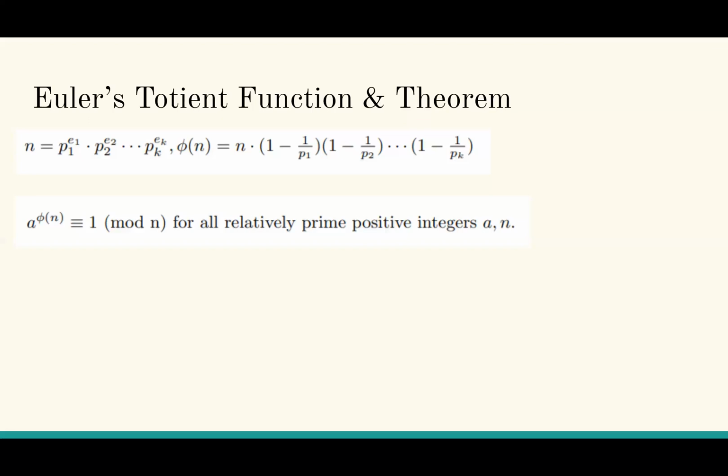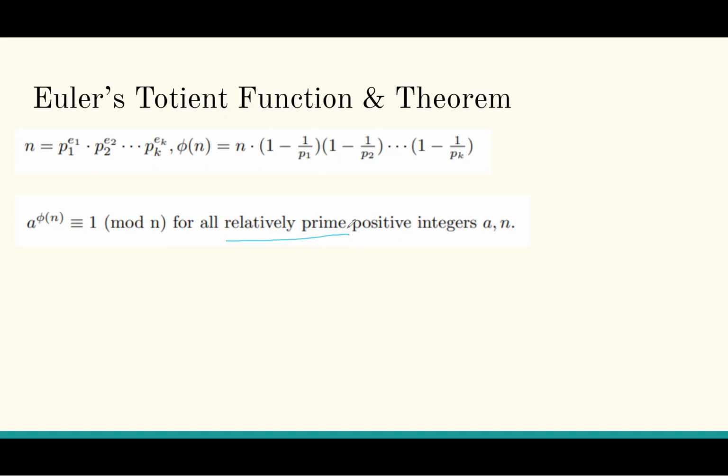So now the theorem is stated below, which is a to the phi of n, this is read phi of n, by the way, the totient function. So a to the phi of n is congruent to 1 in modulo n. And then we note the very important condition, which is that a and n must be relatively prime, because otherwise this wouldn't work. Now, something I want to note before we do a proof of this is that this is a generalized form of what we looked at previously, Fermat's little theorem, except here instead of n being a prime, n can be anything.